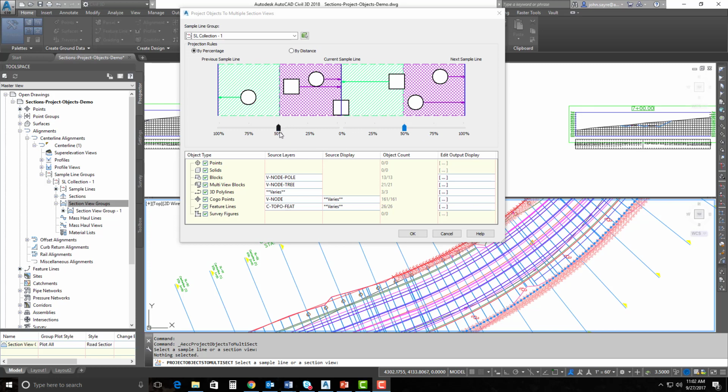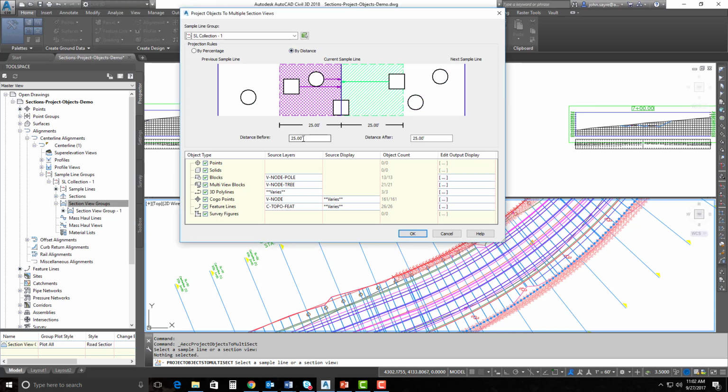If you want to project something that's a certain distance away, I recommend going to By Distance and having it look out 25 feet before and 25 feet after to select anything that you want to project out of these object types. So just be wary of that, and remember to set this setting. We're going to set this to look 10 feet before and 10 feet after our sample lines.